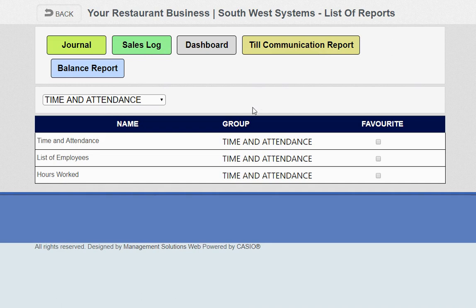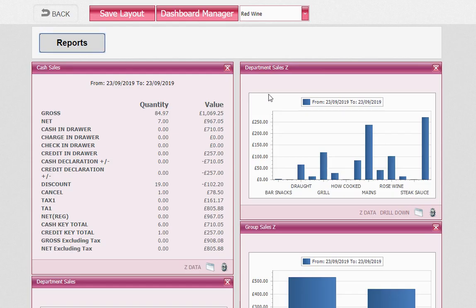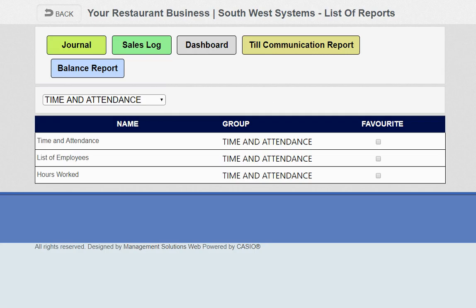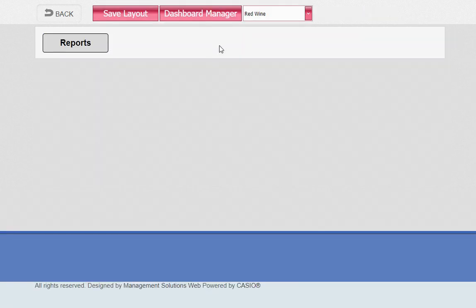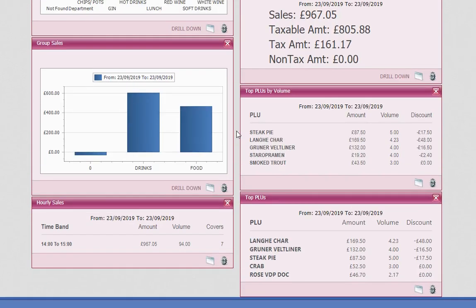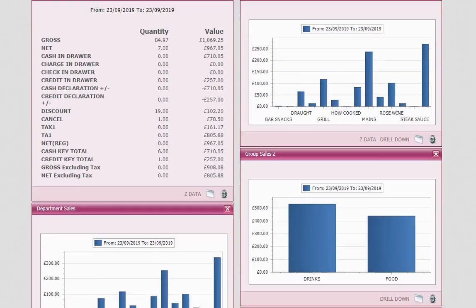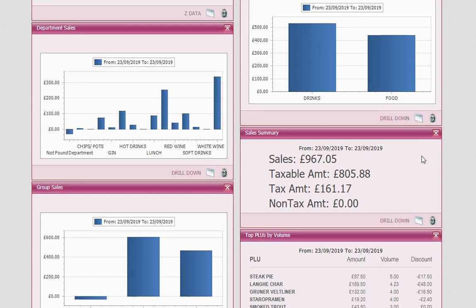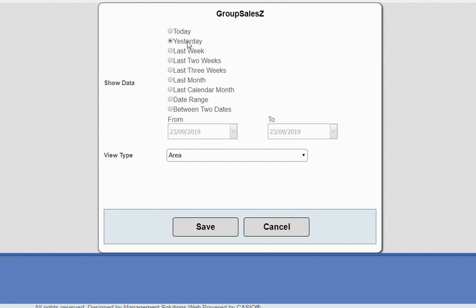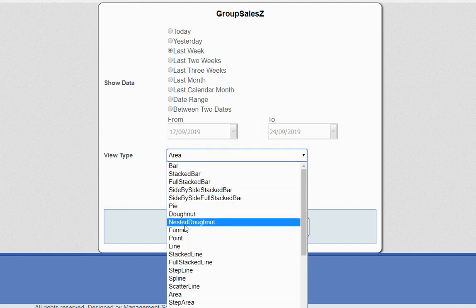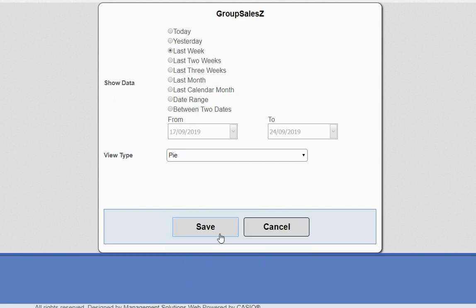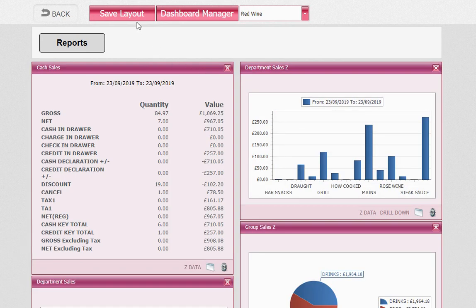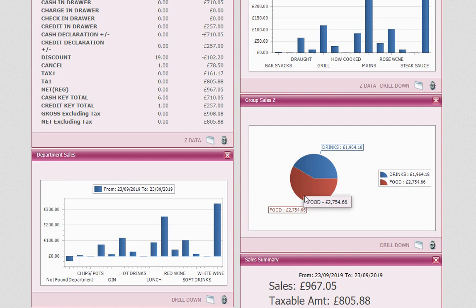Dashboard, depending on what add-ons you have, this is popular for basically smartphones, tablets. It really depends on which add-on you got. This is an extra add-on. But you can see here we got real-time sales from that branch. Department Z, so draft is really selling. Group sales here, food or drink. Actually, I might change the date range here. I might go last week, and I might actually say, well, let's look at it as a pie chart, and then it will replicate the data. I can save the layout. As you can see here now, 2,750 was food, drink is here.